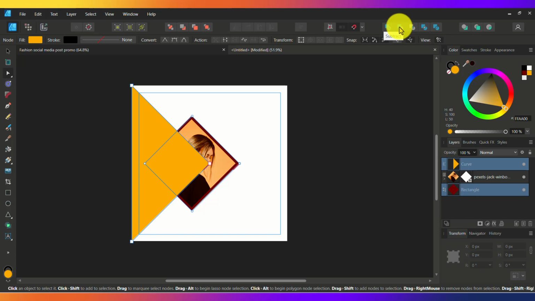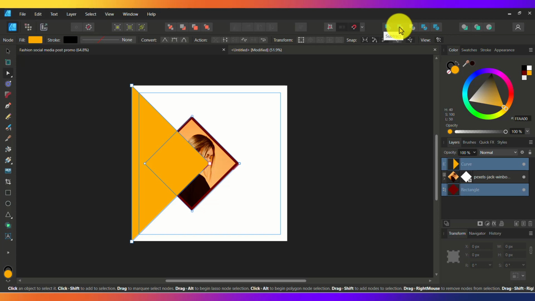Then select both. Shift arrow twice. Shift arrow twice. And arrow twice.